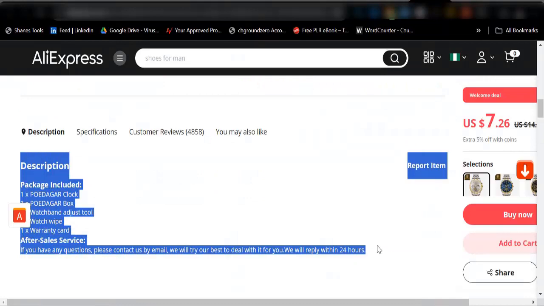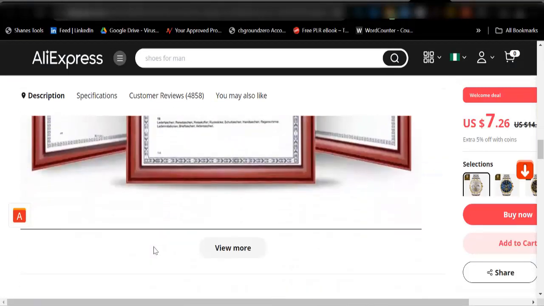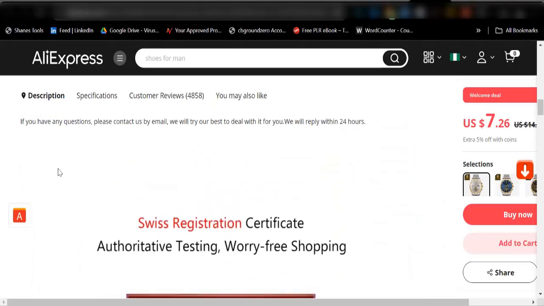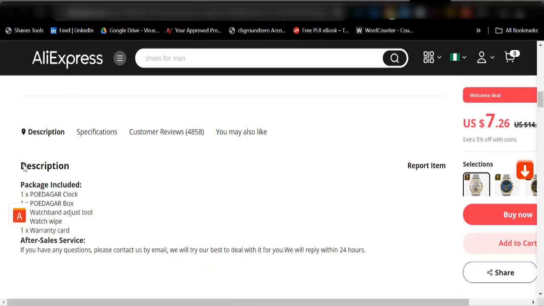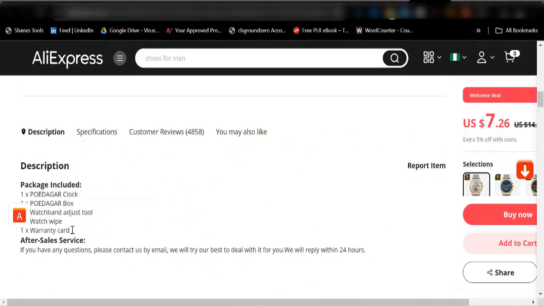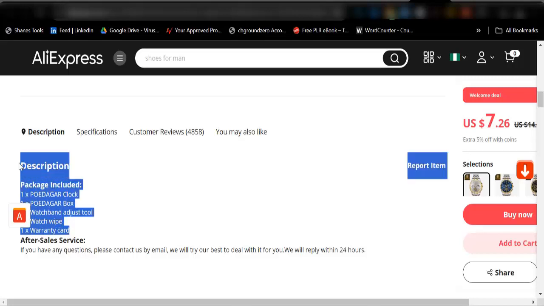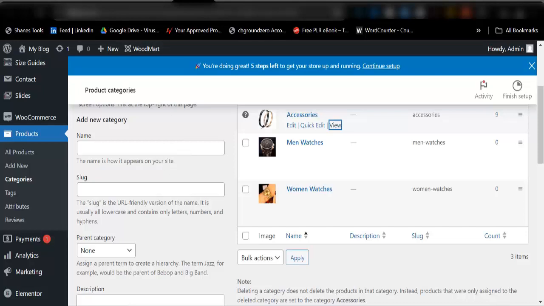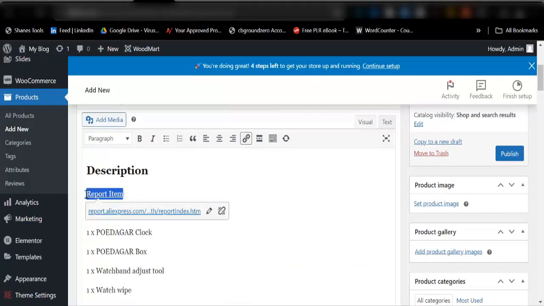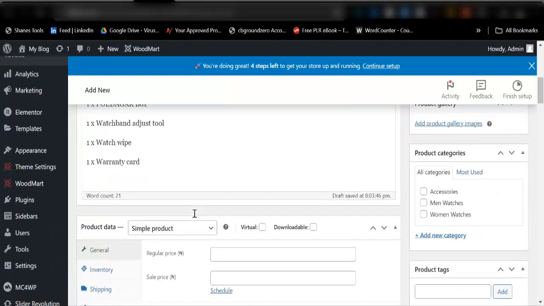So I'll copy this one, come here, and paste it on the description side. Can you see this? This report, I don't want it, so I'll just remove this. We'll leave the rest like that.